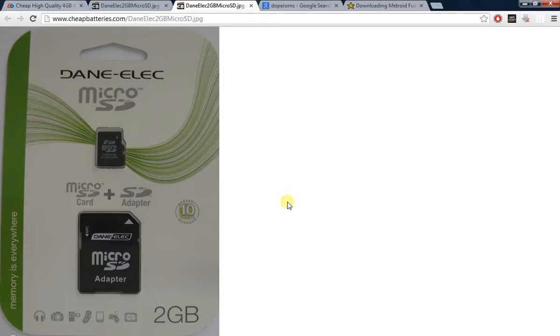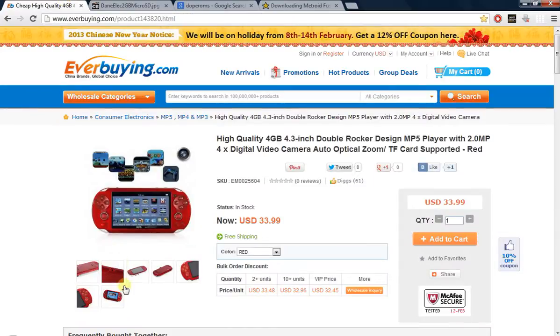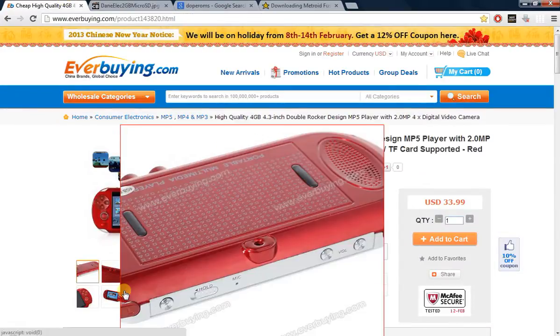So you want to add all your favorite games that you want on there. Anyway, now that we got all that out of the way, you picked up one of these, and you have your system in hand. You don't need to plug it in or anything like that.